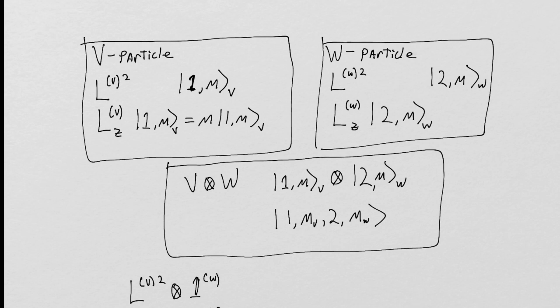But once you do this, you could shift those labels around and write, no, I want to know the total angular momentum for V, the total angular momentum for W, and then the projection for V, and then the projection for W, right? So you could define the order of these things any way you want. The point is, it doesn't matter how you define these labels, you're still talking about this tensor product, all right?